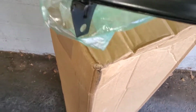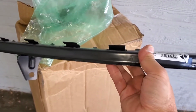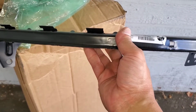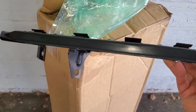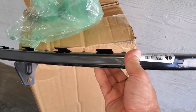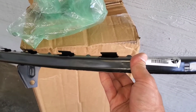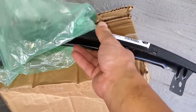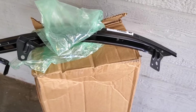So this is the bracket I was talking about. It is definitely bent from the minor accident I had. Hopefully this fixes the issue and I'll be able to tuck my bumper in on the driver's side and everything should be as good as new. And you wouldn't be able to tell if there was an accident or not.